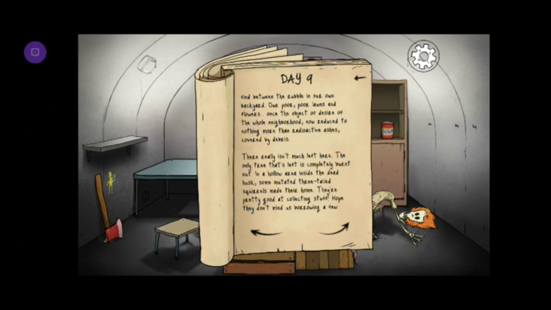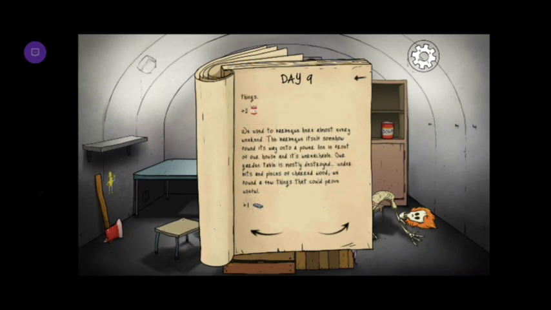There really isn't much left here. The only tree that was left was completely burnt out. In a hollow area inside the dead husk, some mutated three-tailed squirrels made their home. They're pretty good at collecting stuff. Hope they don't mind us borrowing a few things. I got two soup cans.